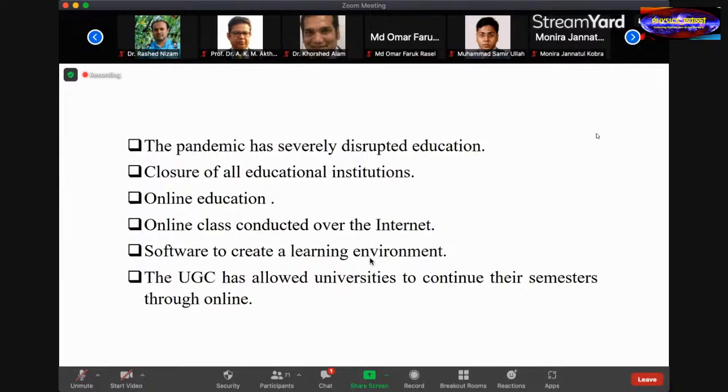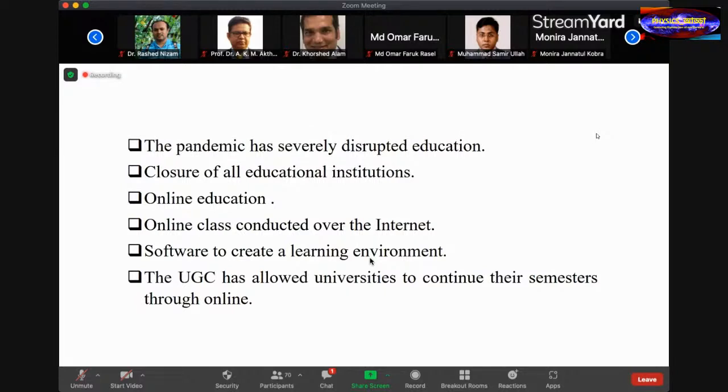The pandemic of COVID-19 has severely disturbed education at all levels, worldwide and in Bangladesh. According to academics and health experts, the pandemic will have a long-term impact on the education sector. The Bangladesh government ordered the closure of all educational institutions in March 2020, which included all types of residence halls and dormitories on campus, and asked students to return home.